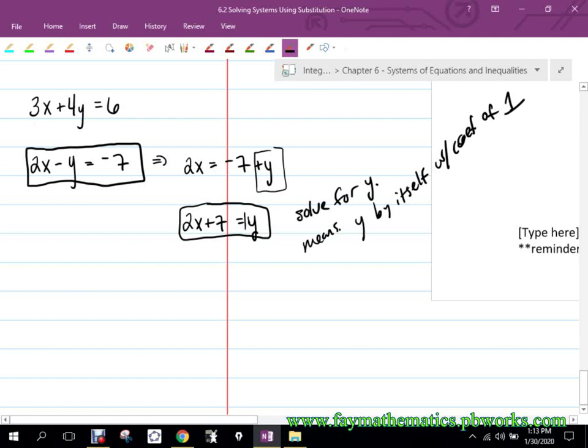Now, if you went a different route, if you left this y where it's at, and I know that's maybe how we did things early on in the year, if I'm going to solve for that variable, I'm going to leave it where it's at. So what needs to get separated? What needs to go away on that side? The 2x, right? How do I get that 2x to the other side of the equation? Subtract it, right? So I get negative y is equal to negative 7 minus 2x, right?